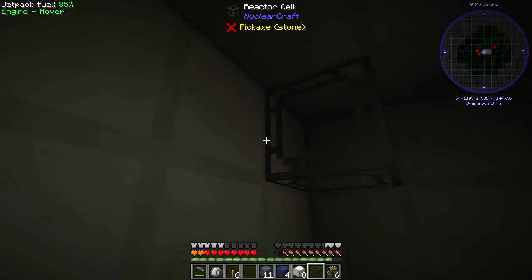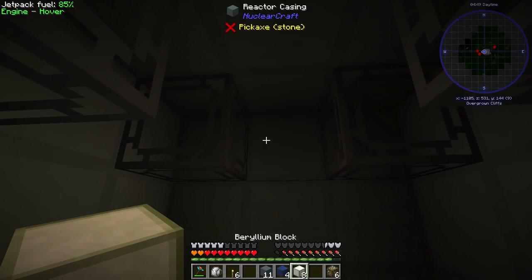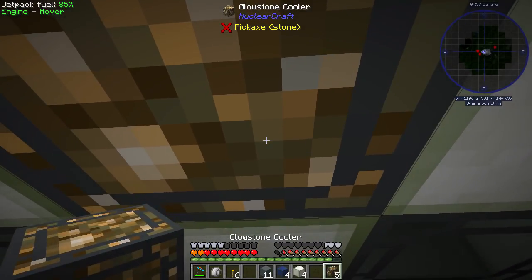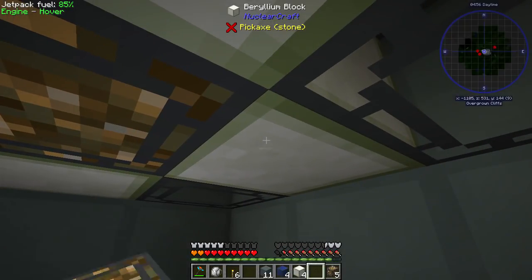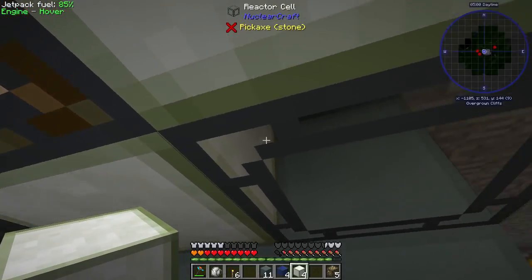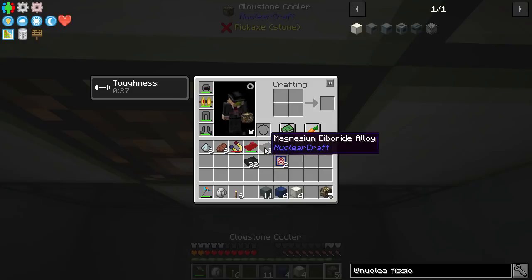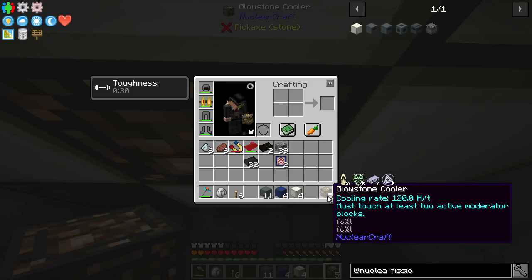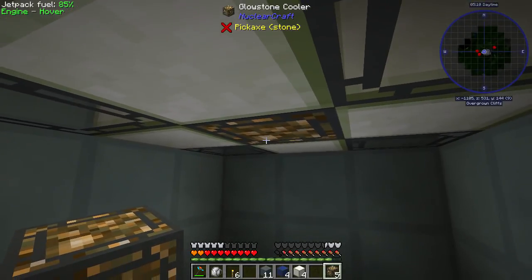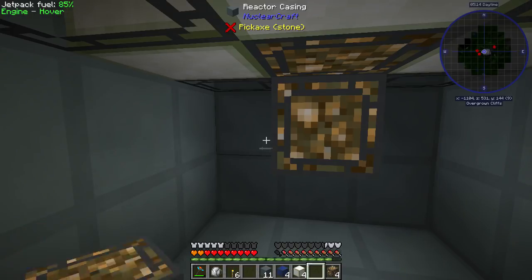So I think the thing that I'm going for is this. We will have beryllium in all of these corners, and then a glowstone cooler there. If you remember, that has to be next to reactor cells, so each of these is next to one. And then the glowstone cooler has to be touching at least two moderators. There you go, and like that. Okay, so that's basically what I'm doing.